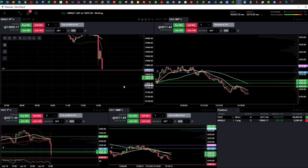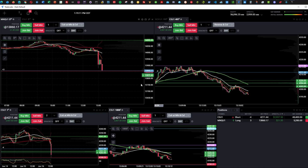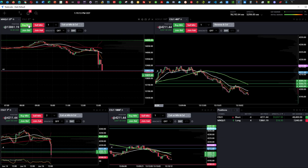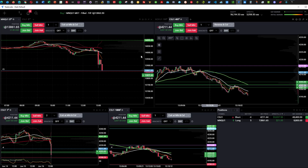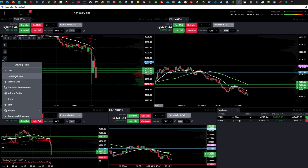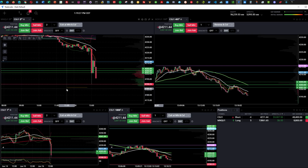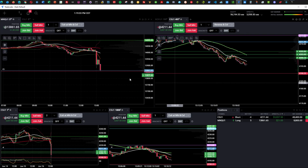All right. Basically a fade trade there, as you know. Really good fade trade. Got to be some reaction here. Let's buy more. Order filled. All right, there we go. ES is not quite where we want it to be. Let's put a horizontal line down here. Oh yeah, I forget. Damn it. This charting does suck. I forgot this platform sucks in charting.